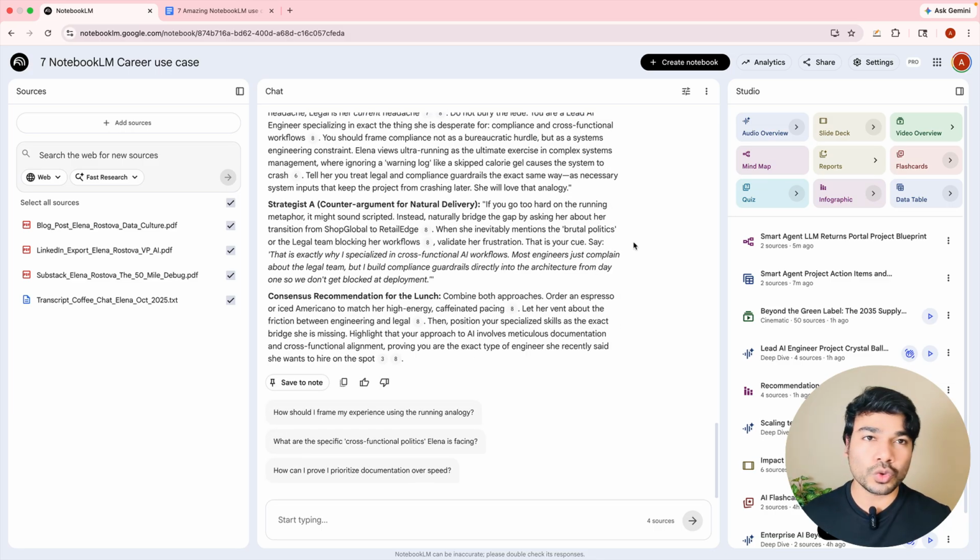Amazing. So either you can go through the text, or if you want to convert it into an audio overview where 2 AI hosts discuss it, and you also want to join the discussion, you can go ahead with the audio overview functionality. So that is it. NotebookLM isn't just a tool for students to summarize PDFs. When you use the studio panel and these specific prompts, it becomes your personal mentor, your toughest mock interviewer, and the absolute best secret weapon for your next promotion.